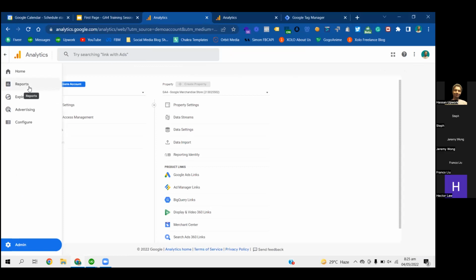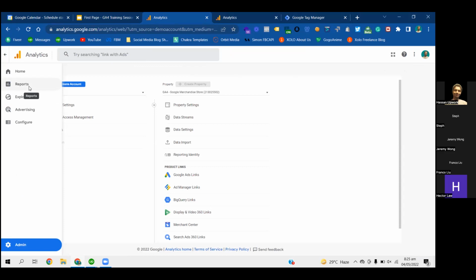The user acquisition reports, they are not going to be affected by the settings that you will do under the admin. It is only the traffic acquisition report that will be affected. So by default, the traffic acquisition reports are last click or data driven. So if you update that inside the admin section, then they will get updated to whatever you do.